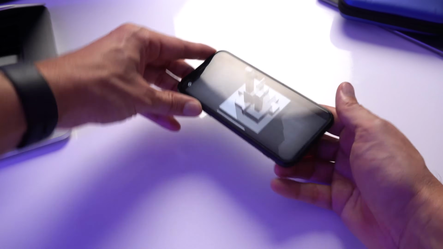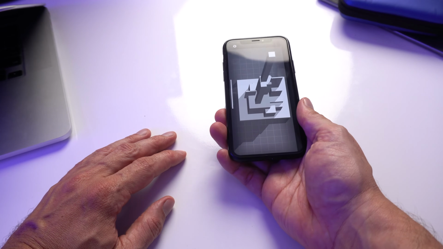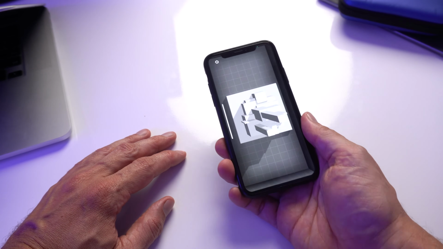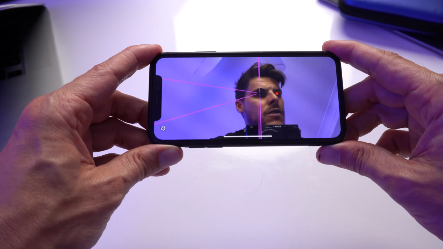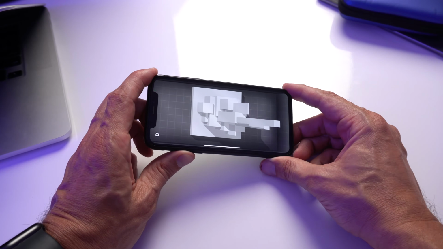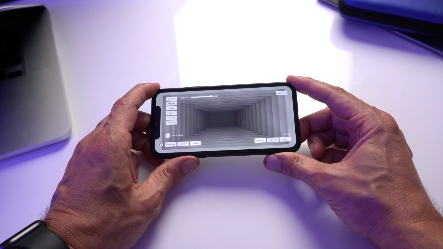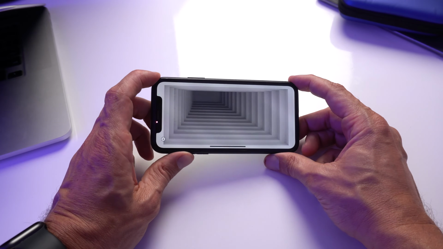This app tracks your eyes and head movements and allows you to look at objects with 3D depth. As you can see, I'm moving the building around and it's tracking my eyes, which are just above the camera lens to allow you to see the depth in the image. In real life, it feels like the building is coming out of the screen. Now, if I click on the next scenario, it's called Void. This gives the illusion of the screen having depth to it.